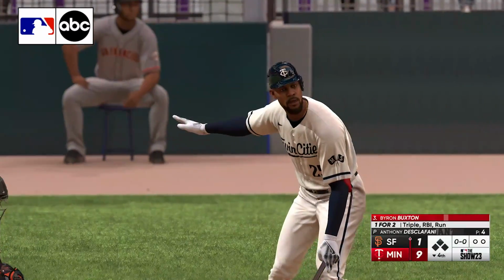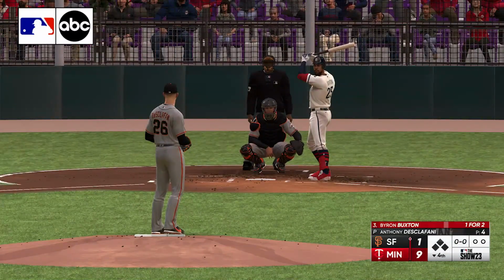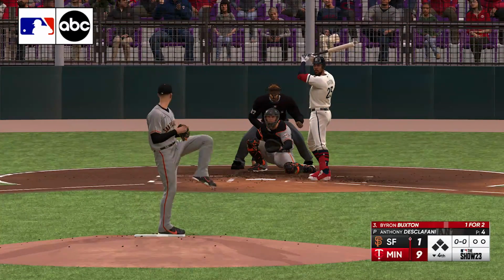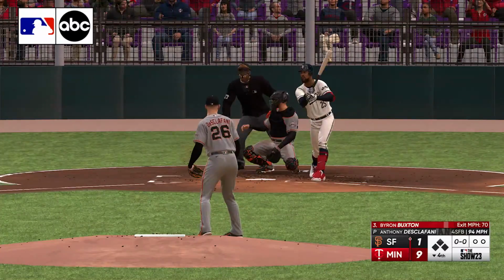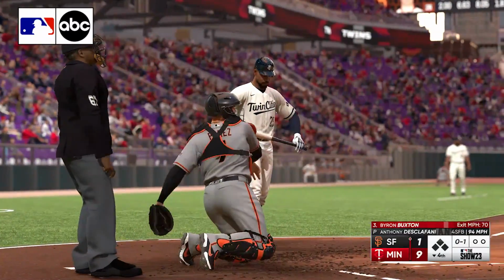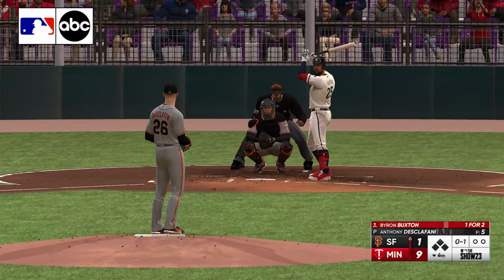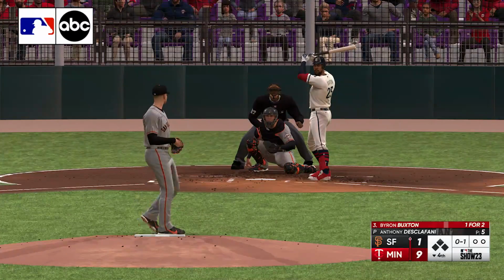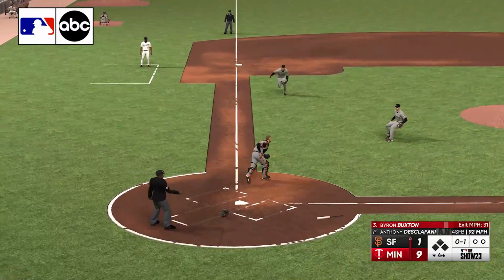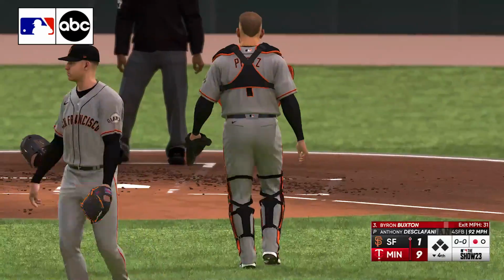Back here at the ballpark, ready to go, bottom 4. And now, Byron Buxton. And he deals. And first offering is fouled off. Well, these Twins putting together some really good at-bats in this game. There's been a lot to like with how they're approaching their chances at the plate. They were obviously able to run the starter out of the game in the third, so they've set the table for a win, and now I'm sure they're thinking it's time to feast. Slings to first, and a quick out number 1.